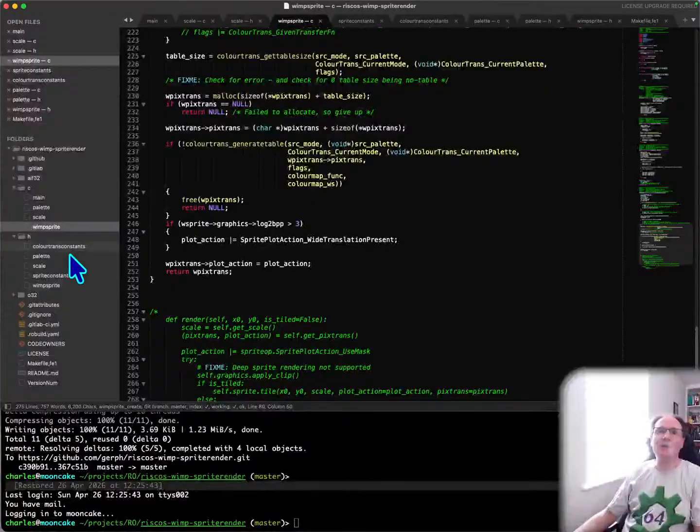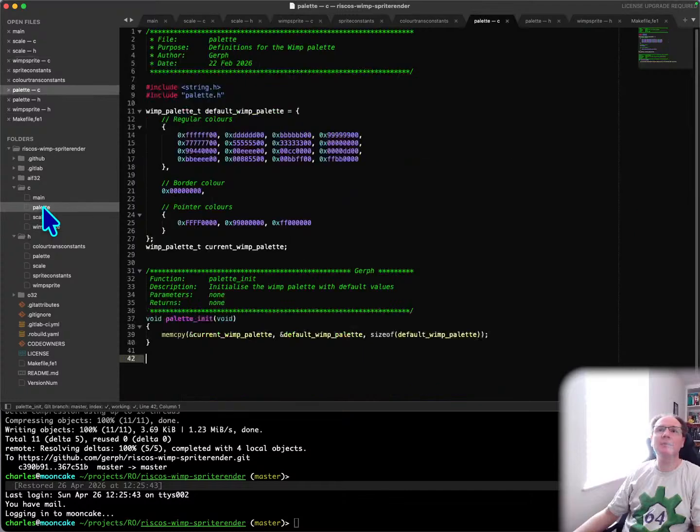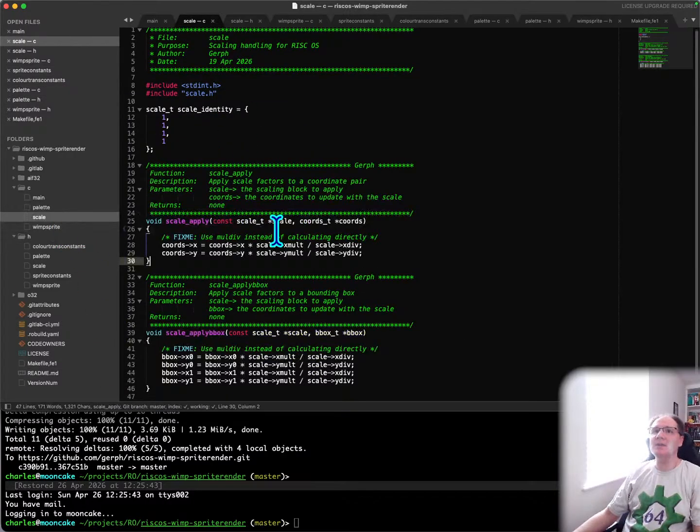As we have a look in here, we'll see that there are a whole load of things that are stubbed. Palette is just completely a stub that just goes, yeah, colors, copy them, don't care. Scaling routines, we've got some very simple scaling to apply scales, and then bounding boxes, nothing particularly complicated. We should be using muldiv on this because it's liable that the values will overflow.